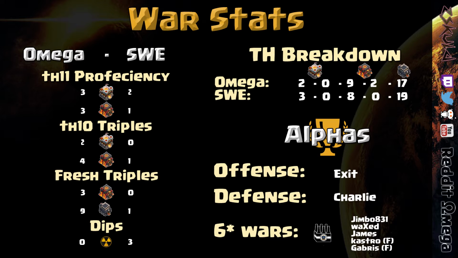We did have 6 Town Hall 10 triples, 2 of them coming from Town Hall 11s, 4 coming from Town Hall 10s, and they did have 1 Town Hall 10 triple, which is very impressive. It was by a Town Hall 10 as well. And we did take out 3 of their Town Hall 10s fresh and 9 of their Town Hall 9s fresh, and they only had 1 fresh triple on our Town Hall 10, Town Hall 9, and it was by a Town Hall 10. And they did have 3 dips as well. They didn't really go for the 3 stars, to be honest. So that's why they didn't use many dips, and we didn't have to have any.